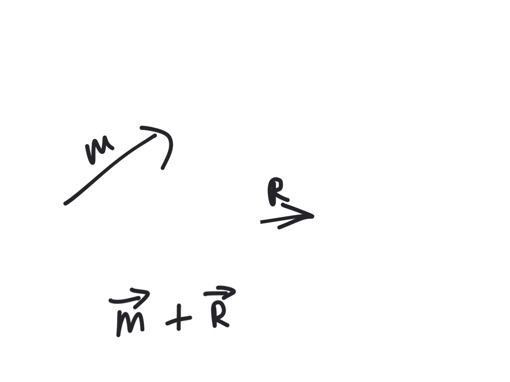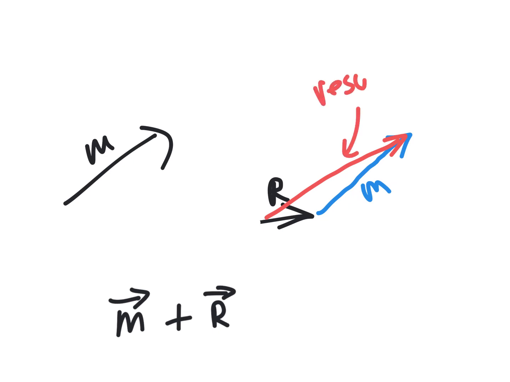Now some of your minds went here and you moved the M vector over and did this. And you tried to keep it the same direction and the same magnitude. And that totally works. Do you get that the answer would be the red one? That's got a weird name. Write it down so you remember it. It's called the resultant. It's not just the result. It's called the resultant.